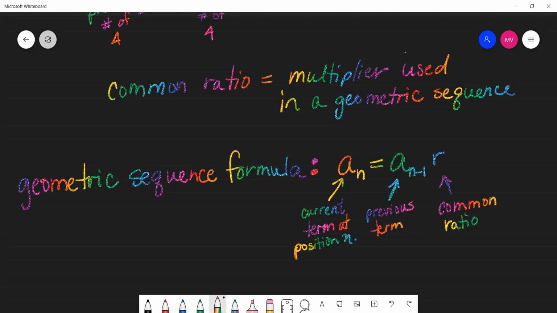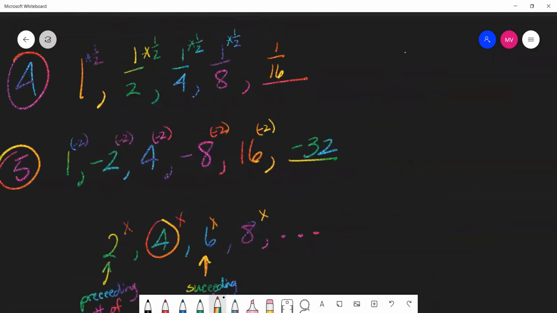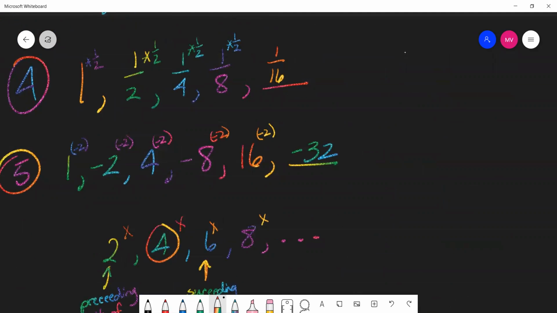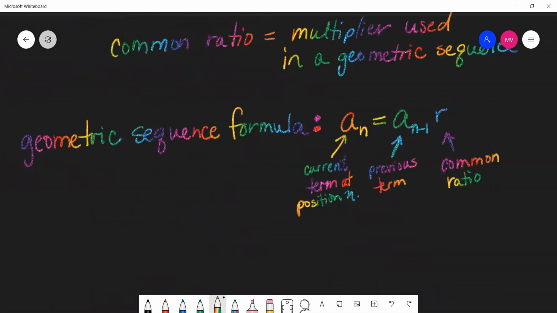Makes sense, right? I mean, we saw this up here, that if we are trying to calculate the 4, it's the -2 times the ratio, which is -2. -2 times -2 gives you 4. And then if this one is our term at position n, then we take this guy 4 times the ratio, which is -2, and we get a sub n, which is -8. That's all we're saying here.